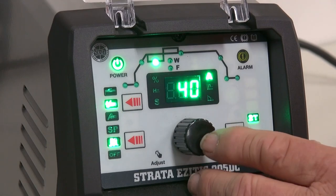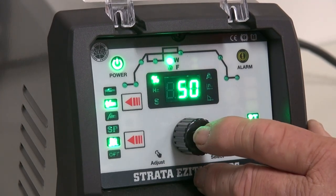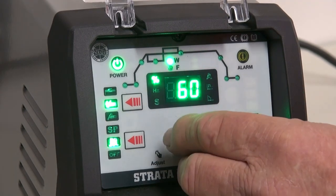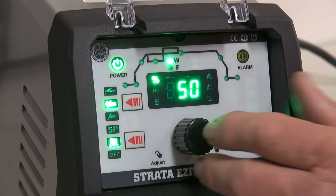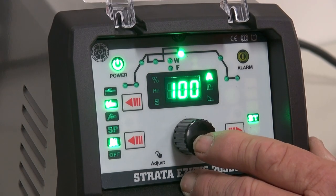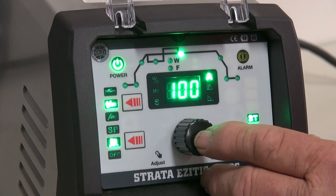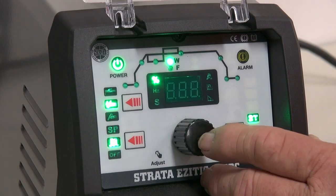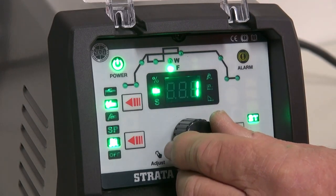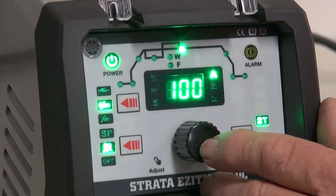The next thing is to tell it how much time we have it at the peak and how much at the base. In this case, I have set it at 50%, which means it is 50% at the peak and 50% at the base current. The next thing we need to tell the pulse is how often this needs to happen. So we push this button two more times, and this tells me that I have set it at 2 times a second, which is a very good start for this type of machine.